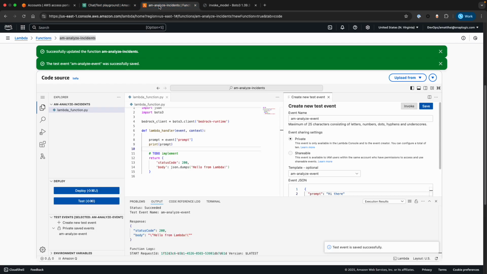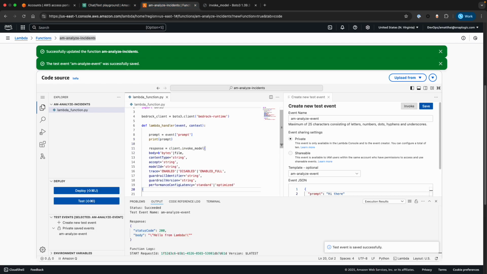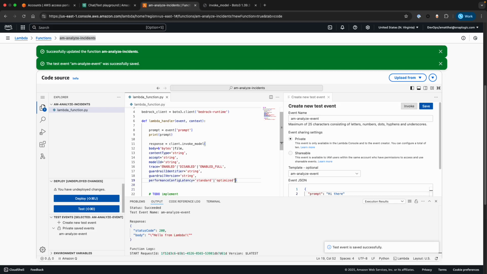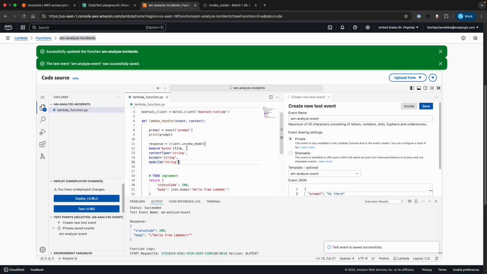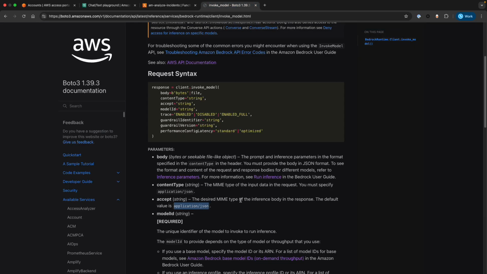So let me first paste this code here. Okay, and I don't need all these params. I am good enough with these minimum ones. And as you saw, I need to mention application JSON for my accept and content type. So there that goes. And now let me see how I can find the model ID.